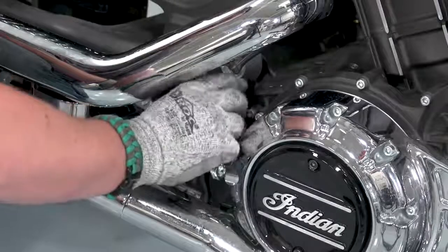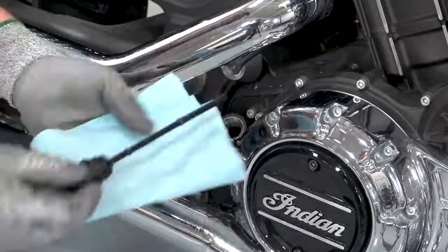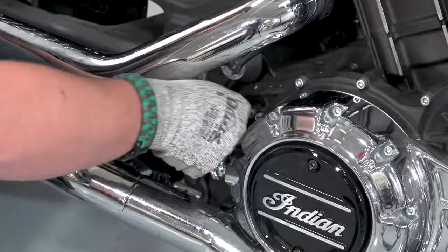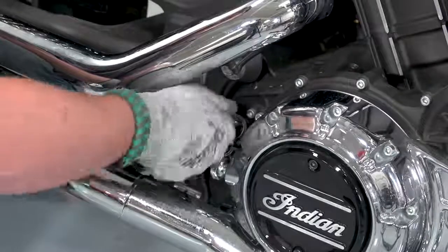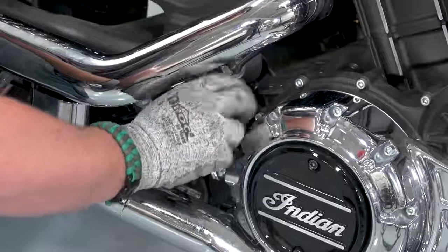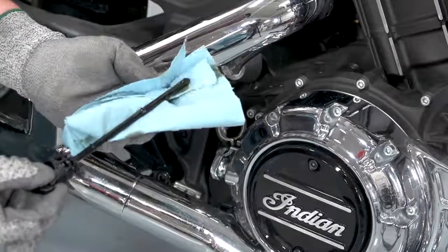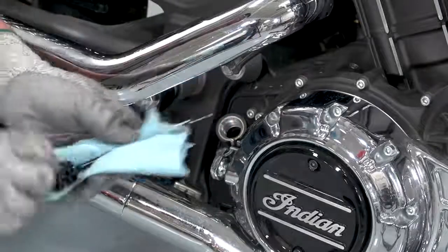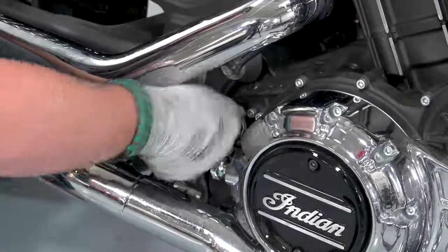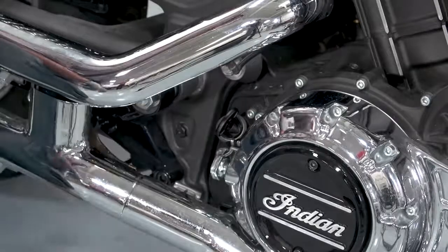Remove the dipstick. Wipe the dipstick clean. Reinstall. And remove again. And this one's right to the fill line. Wipe again. And reinstall. When checking the oil level, make sure the bike is upright.